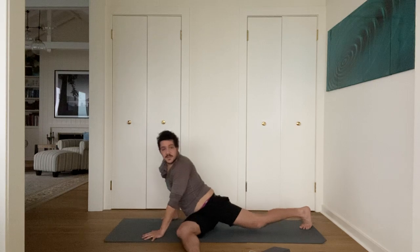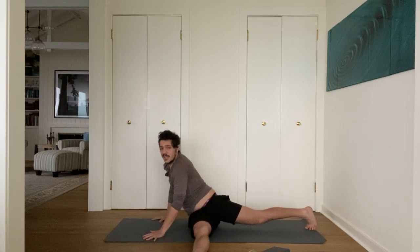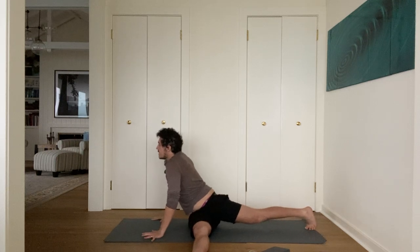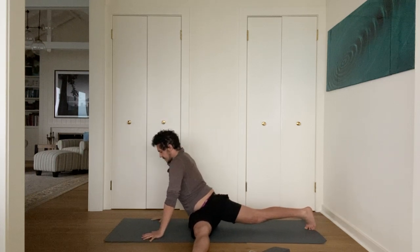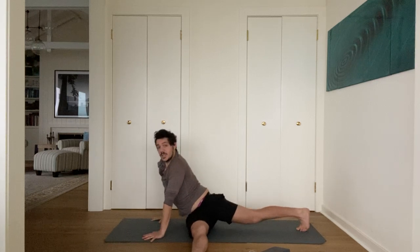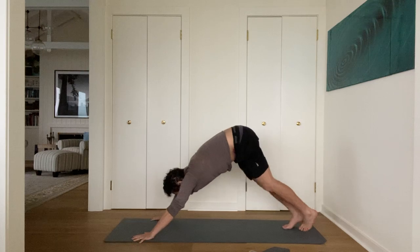Oh, I've lost myself in the camera, but you get the idea. Now, push out through your feet. Make your legs really straight and strong. This is called Brigitte's Cross. And then push into the floor, lift your hips, downward facing dog.